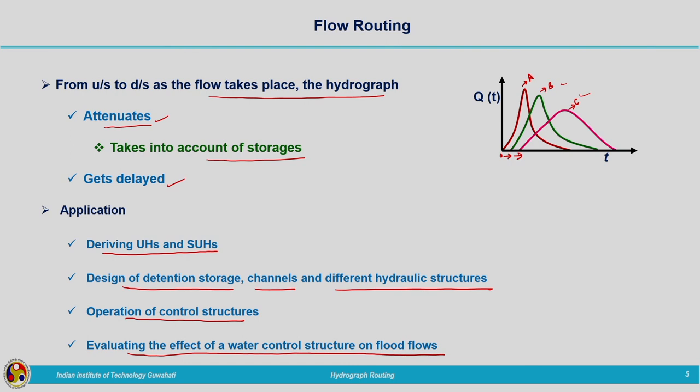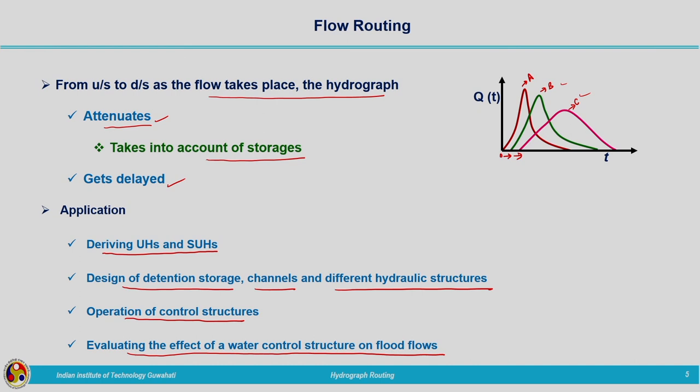The important factor which is coming into account is that we are determining the flow details or flow characteristics in terms of flow hydrograph or water level hydrograph at the downstream side where the data is not available to us, where the measured data is not available to us by making use of the data from the upstream points.